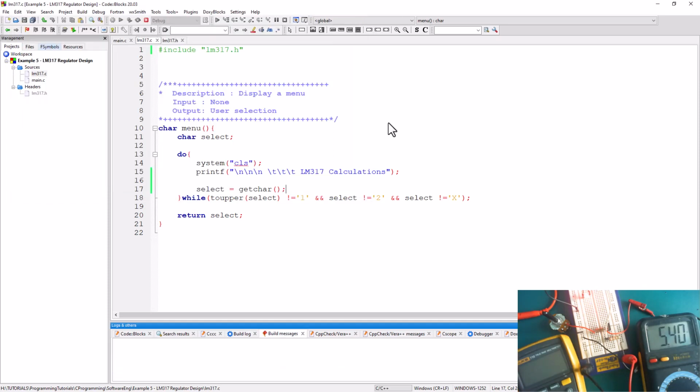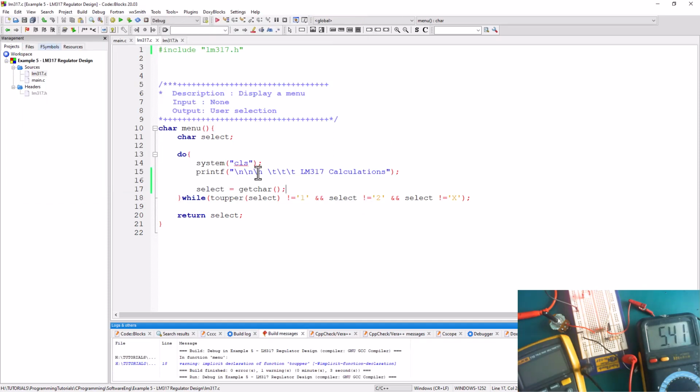Now, there is a problem: I'm using backslash n for new line and backslash t for the new tab. But this is not very pretty because every time I have to basically navigate within my console application.